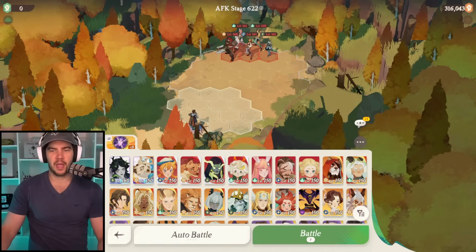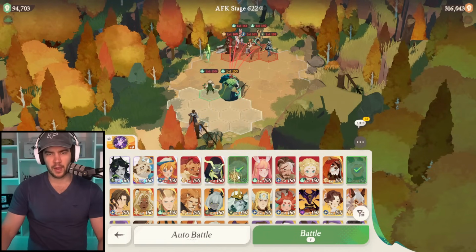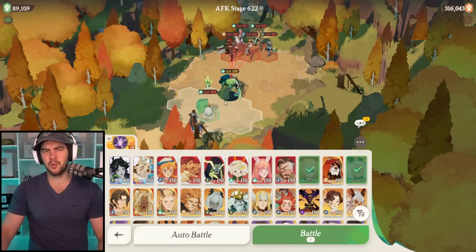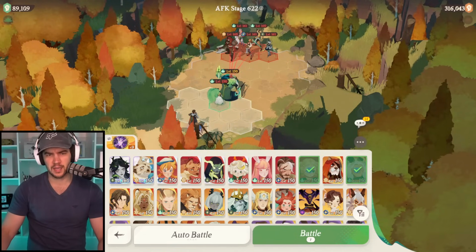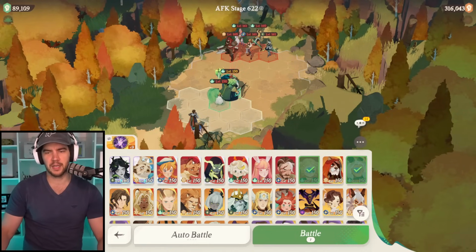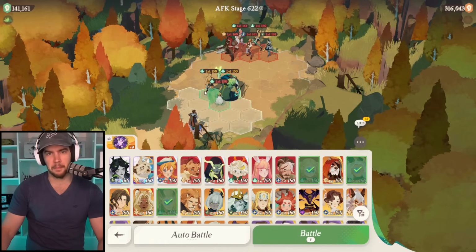Then the final one we have is the Wilders. If you have Granny, she's a great tank. Then we've got Huon, who is a good healer. The problem with Huon is that I do like running her with another healer, and this is where the Wilder team gets kind of bogged down, because I don't think there's any DPS option in the early game. Iron gets amazing later on.